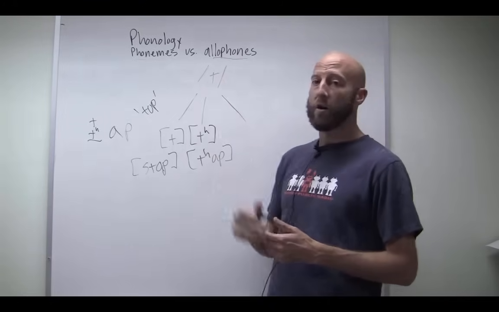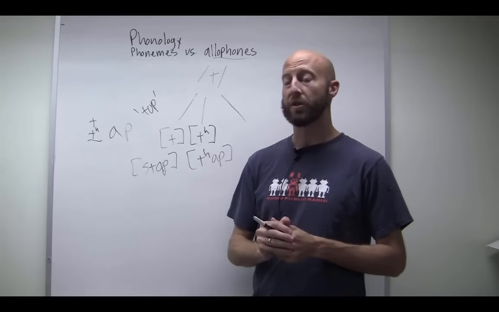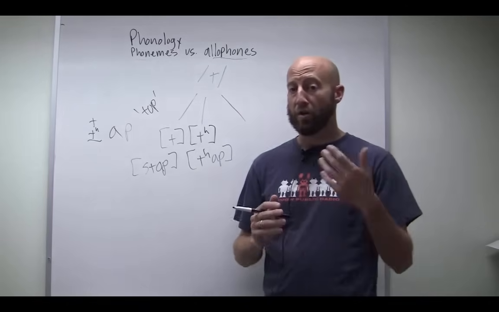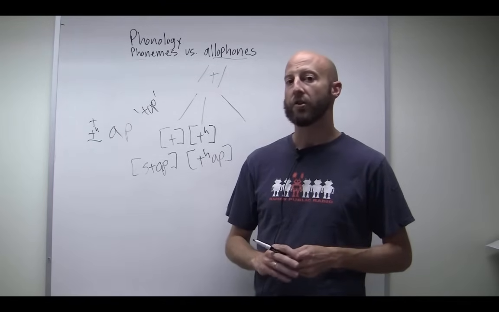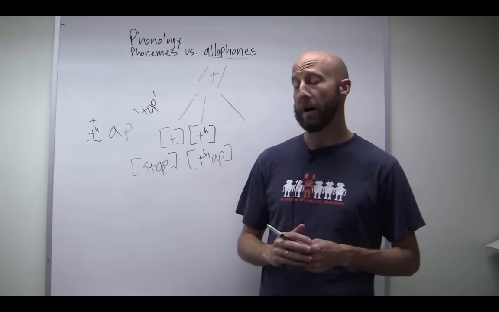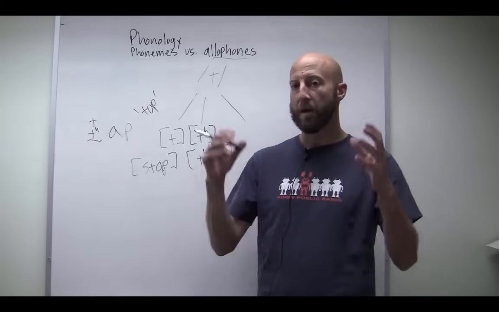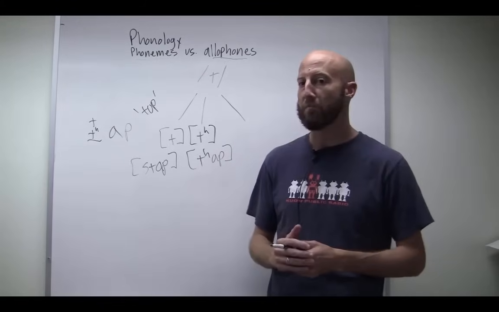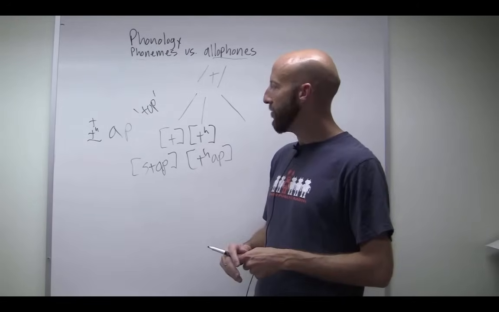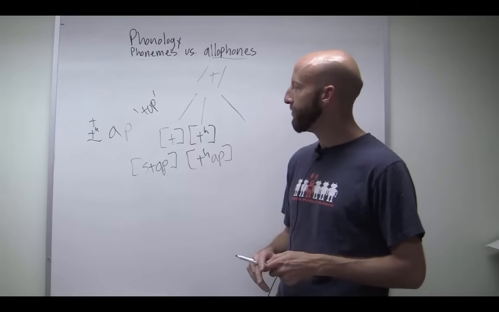Phonemes, however, are in what's called contrastive distribution, which means that they can produce a change in meaning. You might remember back in the design features video and in your readings in class, we talked about the design feature of discreteness, how language is built on a finite number of consonant and vowel sounds, and how each of those sounds individually is meaningless, but when they combine with other sounds, that's when they take on meaning. So again, each of these sounds, meaningless. But when you combine them with other sounds, now we're talking about top, the apex, or what have you.